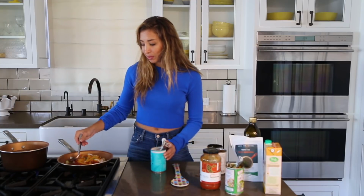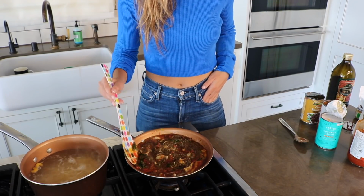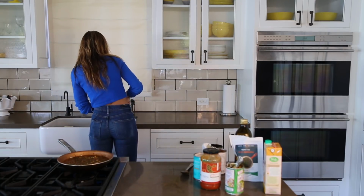I don't know about you guys, but I absolutely love vodka sauce pasta. It's probably my favorite thing ever, and I know it's made with heavy cream. This is kind of like guilt-free creamy pasta. Let's mix it on up. So I'm going to leave this on simmer until the pasta is cooking. Pasta is ready. I'm going to go over there in the sink and drain it out.